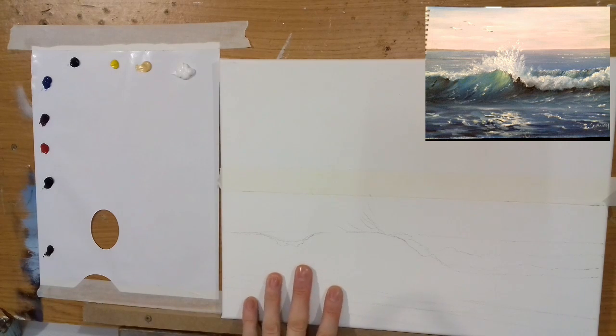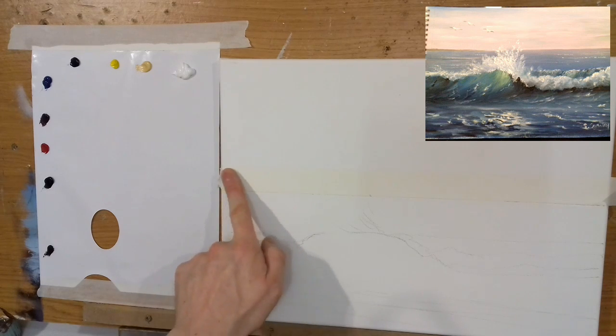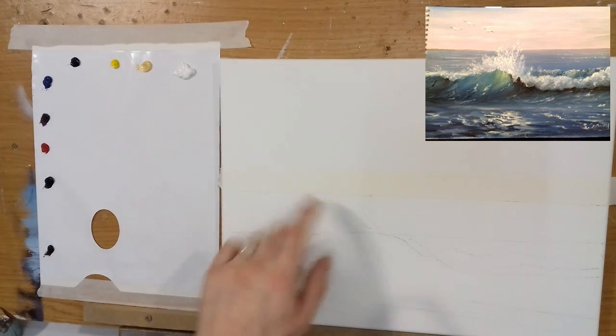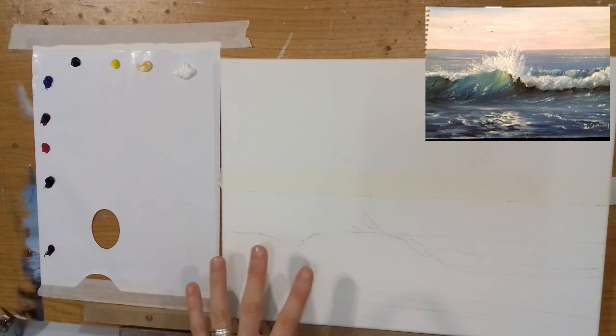All right. Now I have a canvas here, 16 by 12. I put a masking tape across the horizon line, just to give us a nice straight horizon line. So we'll paint the sky, and then we'll peel this off. And I did a very, very rough sketch here of the wave coming along, and that's all I need to do. Very, very simple sketch.